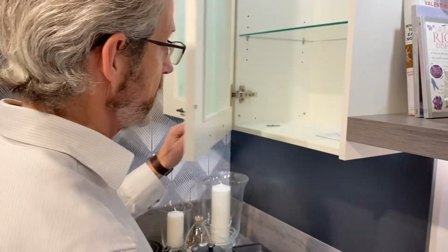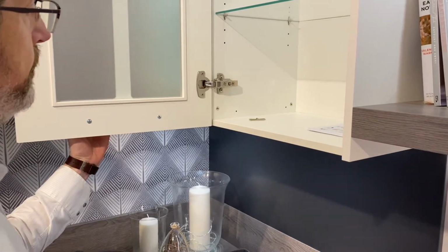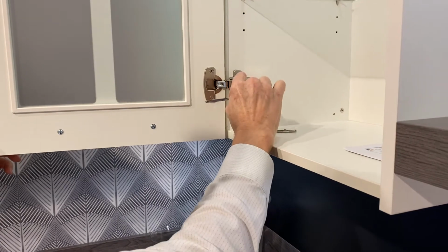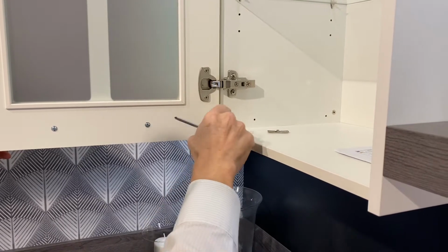Okay, adjusting a standard left or right hinging Häcker door hinge. There are adjustments in three planes. These screws adjust the hinge, and therefore the door, up and down, if you need to adjust the door on the front of the cabinet up and down.